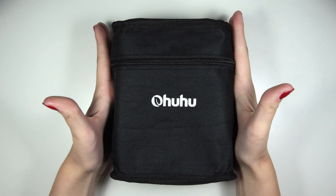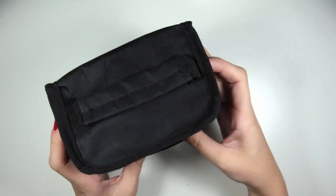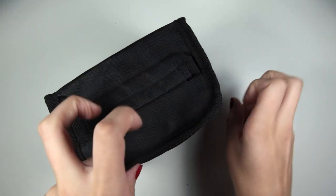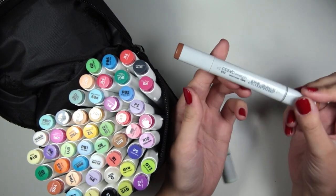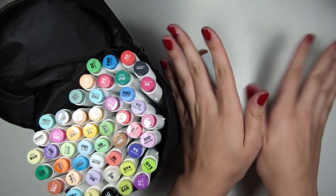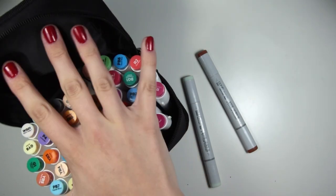I've been bursting to try out Ohuhu markers for months now, and the day has finally arrived. Ohuhu markers are a very popular brand of affordable markers or marker alternatives. We all know and love the king of markers, the Copic Sketch, but as these babies retail from anywhere between $7 and $10 per marker, people are constantly on the lookout for a cheaper alternative, and Ohuhu seems to fit the mark for a lot of people.